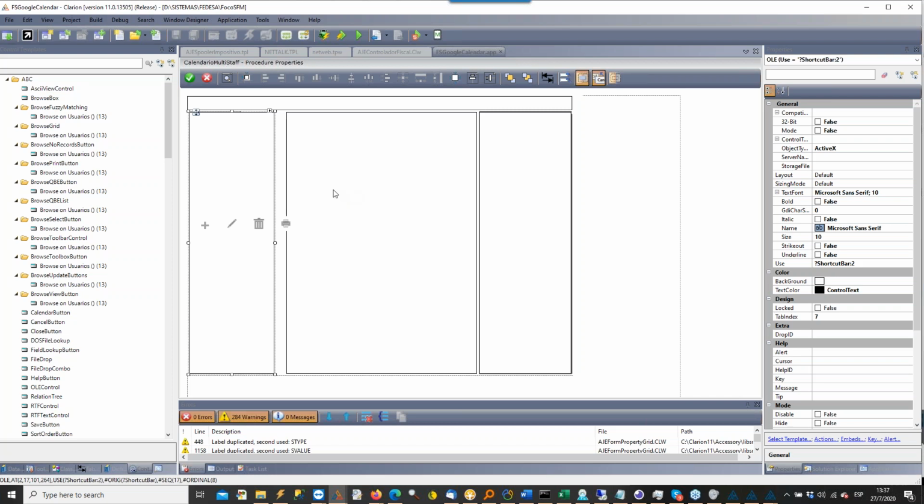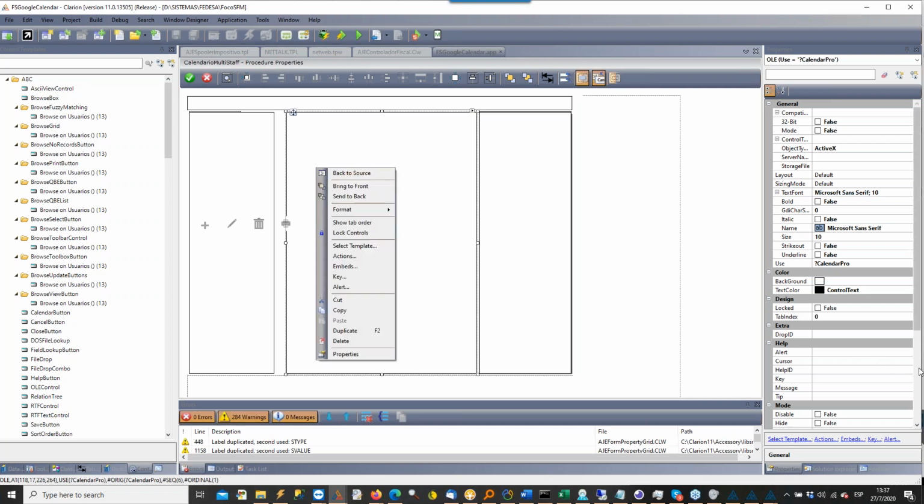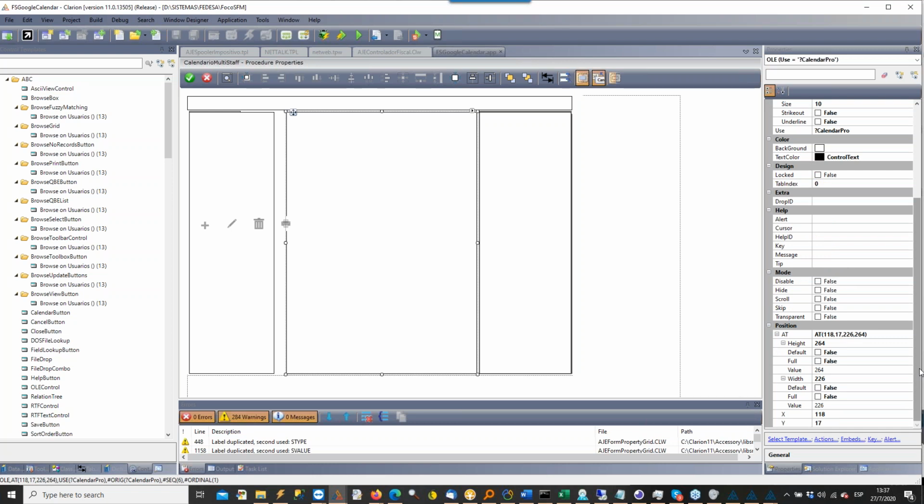Okay. But what I'm saying is that window at the moment. Go onto the calendar, okay, and go on the properties and scroll down the properties, and the height. Say height full. Height.